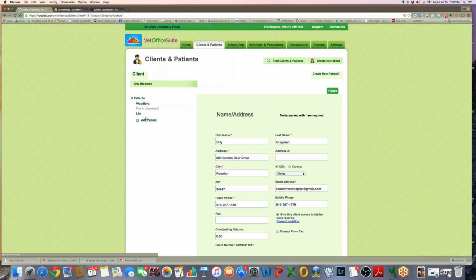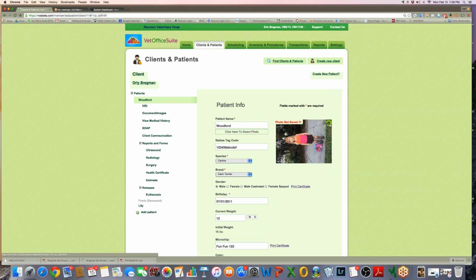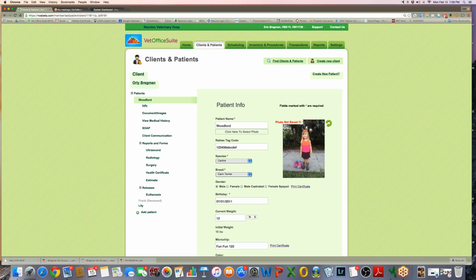All right. I'm going to jump into a particular patient. Something new that we've launched. We were having some issues with various devices rotating photos, so we've just put a photo rotator button in here. This way, any image that you upload, you're able to save in whatever orientation that you'd like. If you are running Vet Office Suite on your iPhone or your iPad, and you click here, you're able to either pull an image right from your library, or you can use the camera to take a picture at that moment in time and automatically upload that into the patient identification screen.